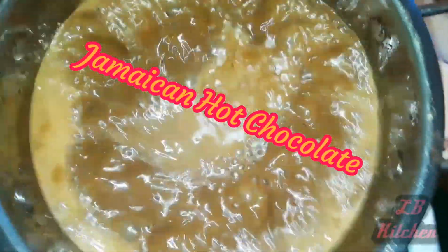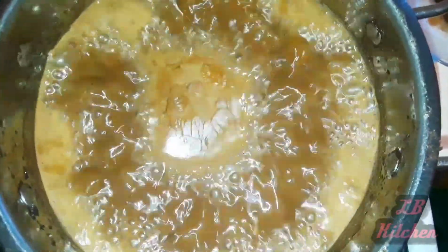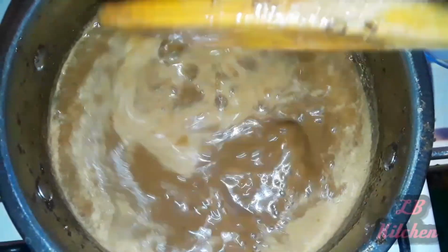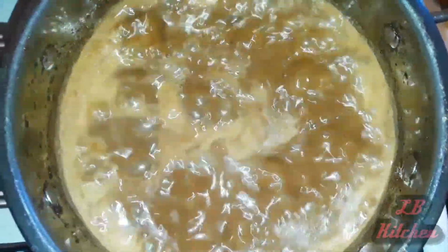Just look at it. Just look at that. Look at the top. You see this oily stuff? It is smelling great, and I know it will taste even better.